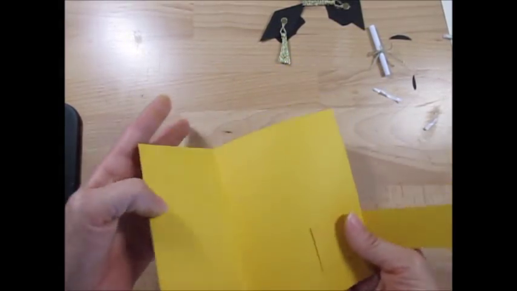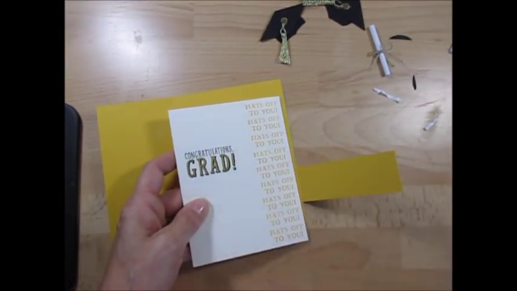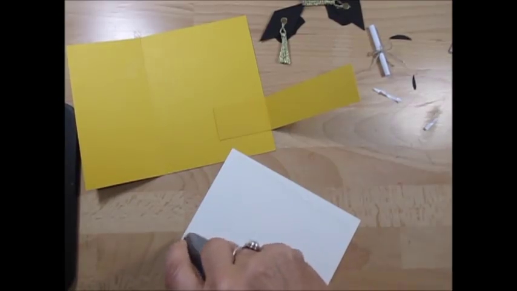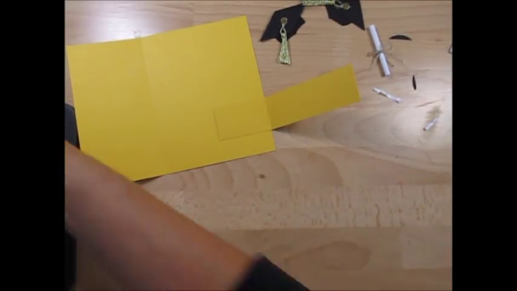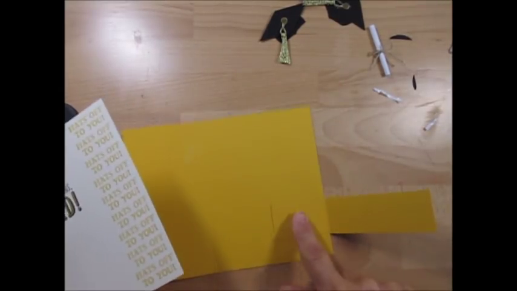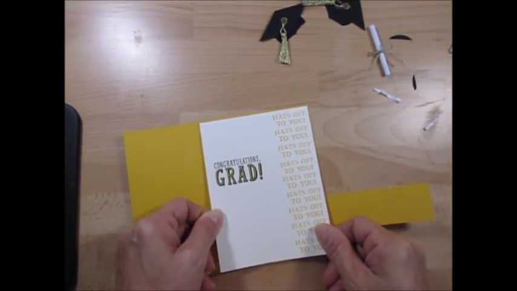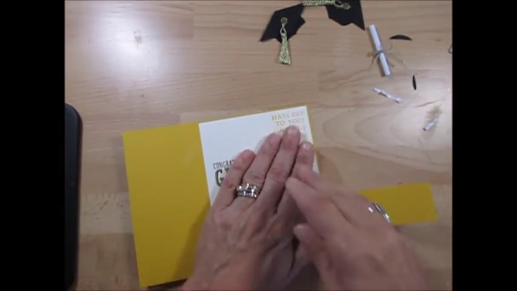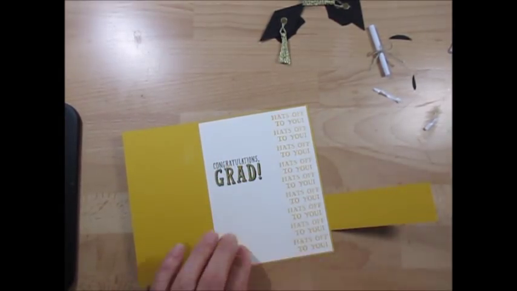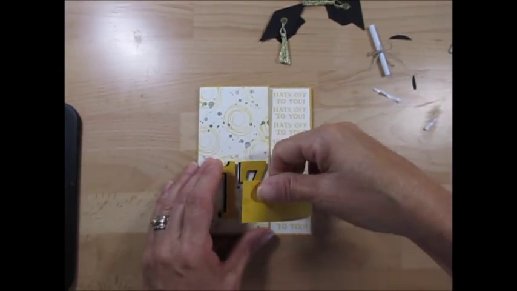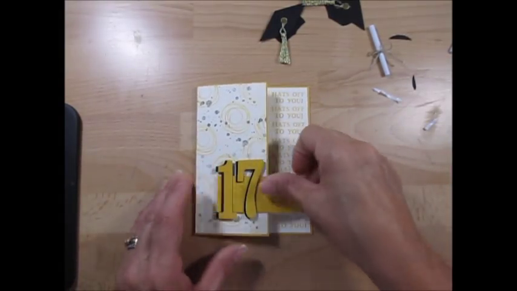Now let's do the inside. The inside, like I said, I did ads off to you with the guy's greeting and then BYOP for congratulation grad. So that's why you needed your buckle first because this is going to cover that part. And this piece measure four and one-eighth by five and three-eighth. I just wanted a little border. And you got plenty of places right there or right over here. Now when you close this, voila.